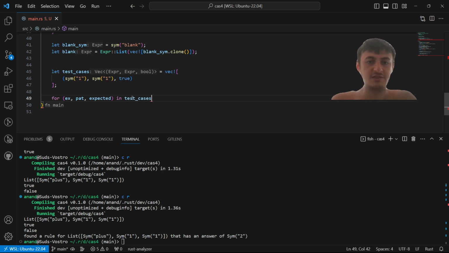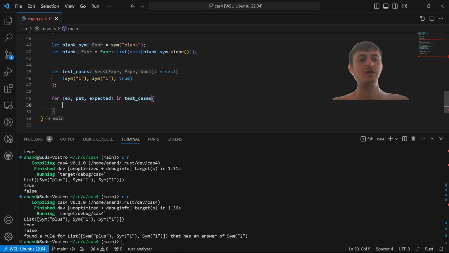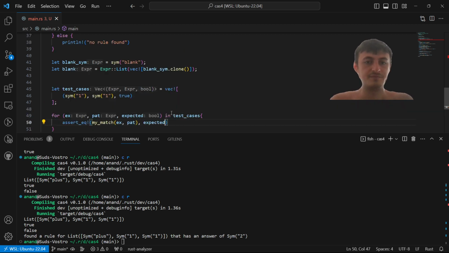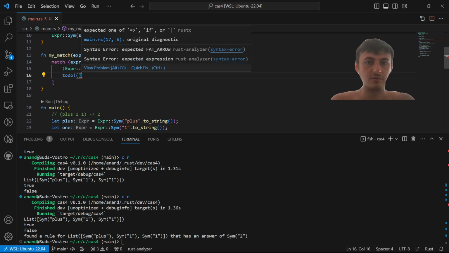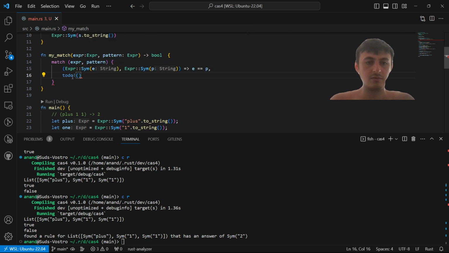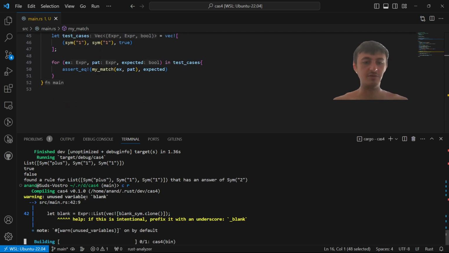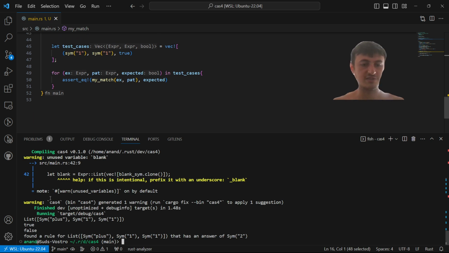What we're gonna say is, what do I do here? Assert eq my match of x hat is expected. And I think yeah, I think I have to do this to do. Cool. So now we have our very first base case, and we're gonna run our code. And so it passed.